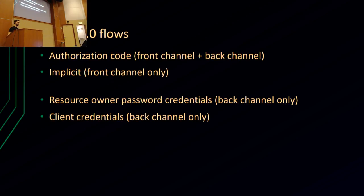There's a couple other flows. Anybody using the resource owner password flow? Maybe, kind of. The resource owner password credentials flow is a back channel only flow. It's not used a ton anymore, but it's available if you just want to post the user's username and password directly and get a token without going through this redirect back and forth. Also, the client credentials flow is another back channel only flow that's used for machine to machine communication a lot of times.